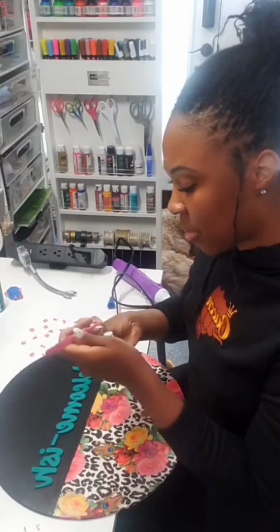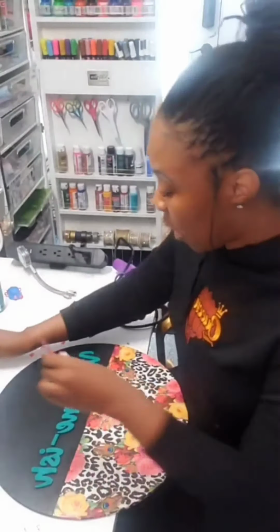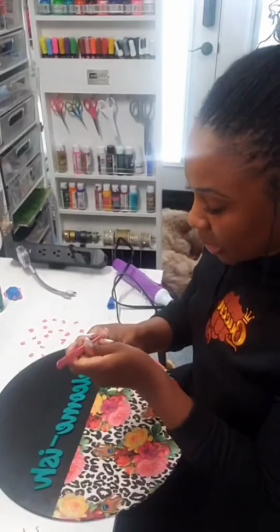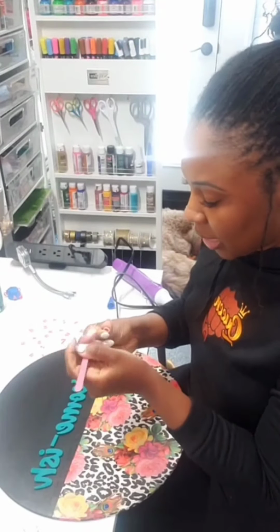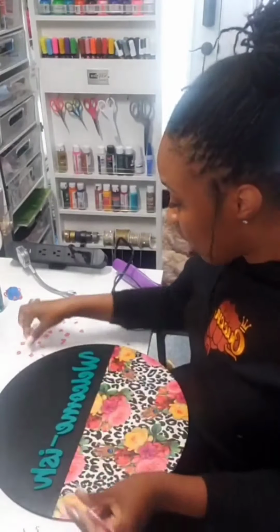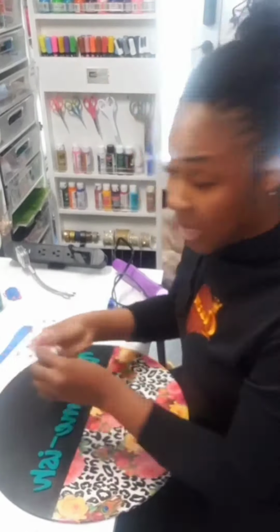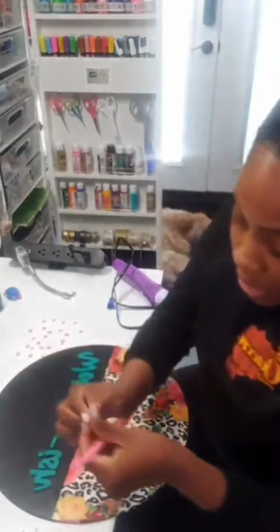I'm not eccentric, but I like color. Like I stated at the beginning of the live, my house is literally Moroccan. Moroccan boho. I love colors. I love bright, rich colors. So it was only natural to have the matching sign. Even though this probably won't go up in my house because it's not my deep Moroccan colors. This is more vibrant, hot pinks, yellows, and things like that. I probably will end up selling this one or maybe using it as a display. I don't know yet. But I needed to use this board because I had the round forever. So I just wanted to use it and create something. So what better time than Crafty Sundays.